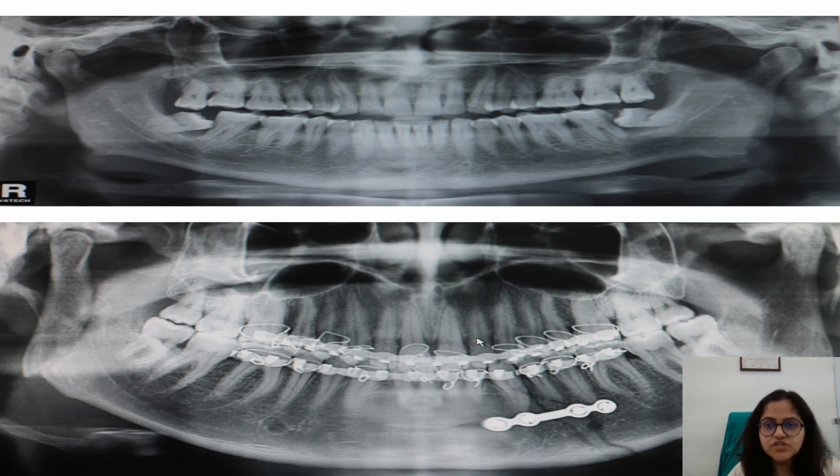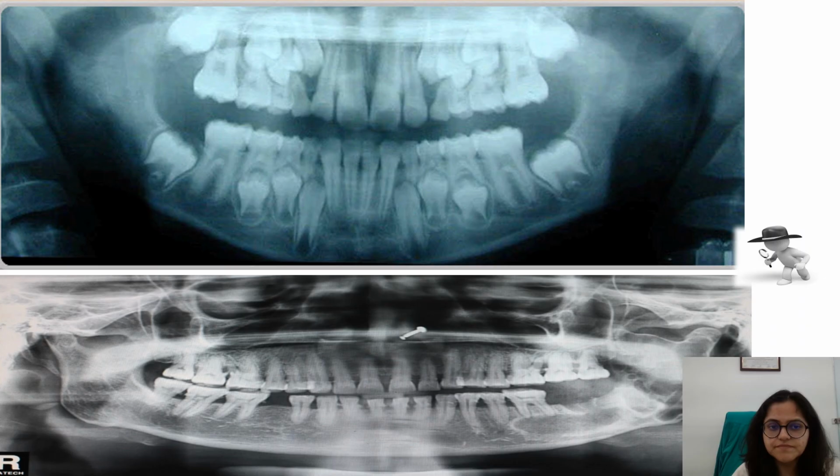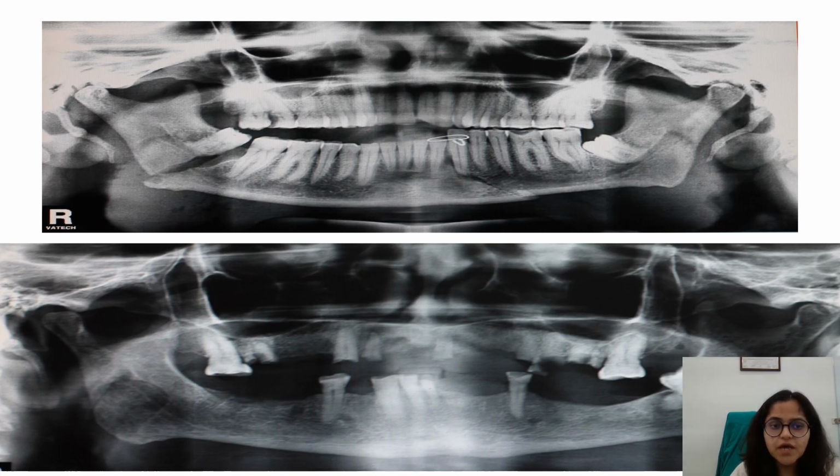This is the OPG, which is showing intermaxillary fixation with a fracture in the lower left mandibular region, along with impaction in the upper OPG, that is mesioangular in the 38 and 48 region. Next is the OPG, uppermost OPG showing the mixed dentition, and the lower OPG showing a pathological lesion. Next is the OPG showing the fracture of the angle on the right side, and lower is the edentulous region.